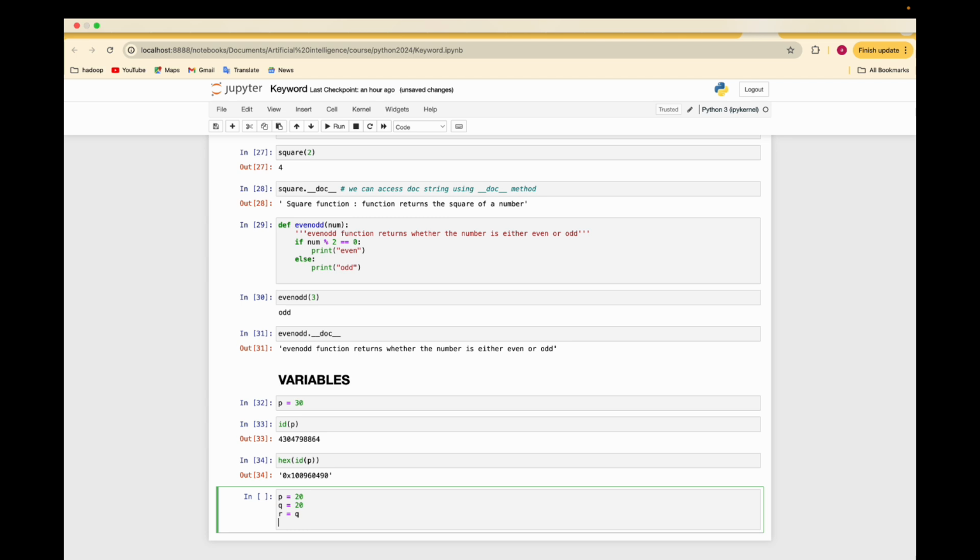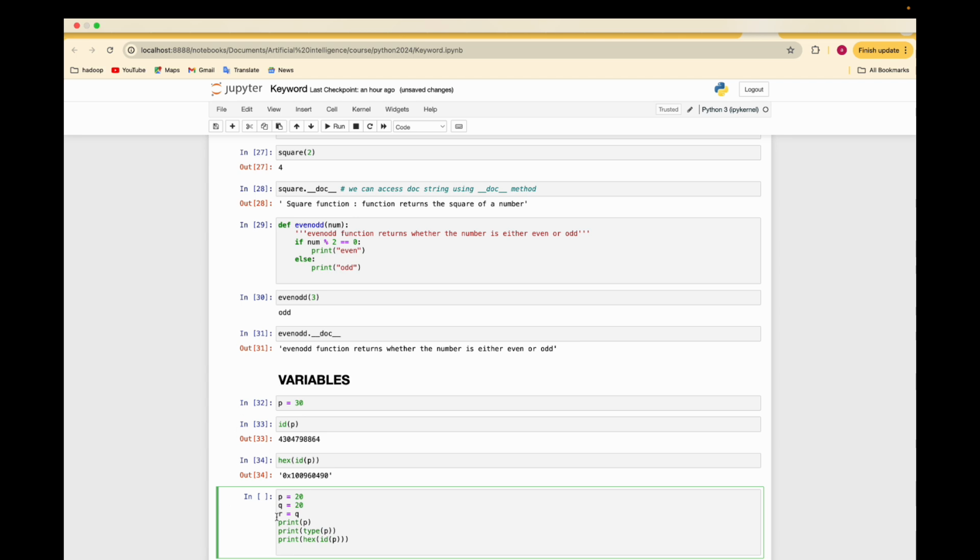Then let's display the values. Print of p, print of type of p, then print of hex of id of p.